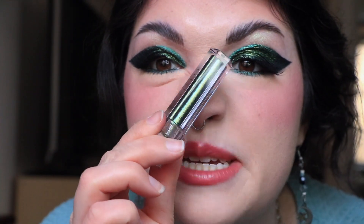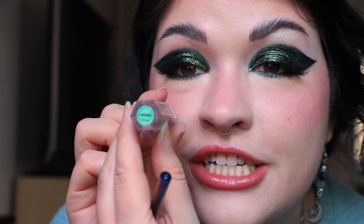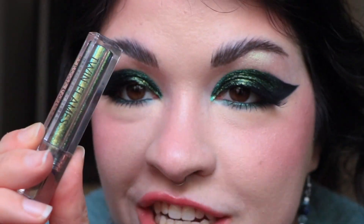I absolutely love the way today's eye look turned out. I'm wearing one of my Danessa Myricks Twin Flame Multichromes — one of the new ones I got recently that my friend sent me — and I'm wearing the shade Serpentine today. Such a gorgeous green. They're Twin Flames Liquid Eyeshadows; not all of them are multi-chromes. This one is definitely more of just a green shimmer, but it's an extra special, so reflective, gorgeous green shimmer. Love this formula so much.